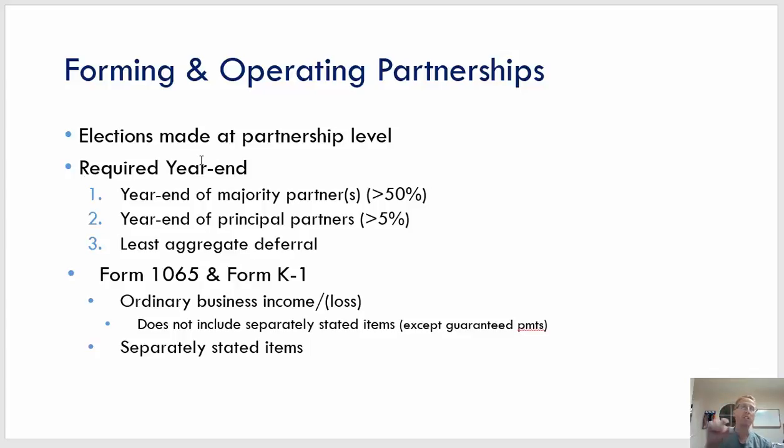They have ordinary business income for like the line one on the Schedule K. All the other items are separately stated. Remember, we talked about the K1 is the mechanism that is given to a partner to report their share of all the individual items. All the K1s added together equal the entire Schedule K. So the Schedule K is the partnership's total of all those items, and the K1 is the broken out amounts per partner.